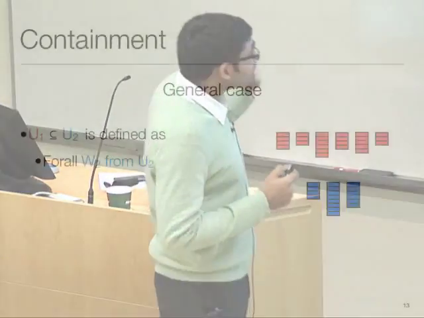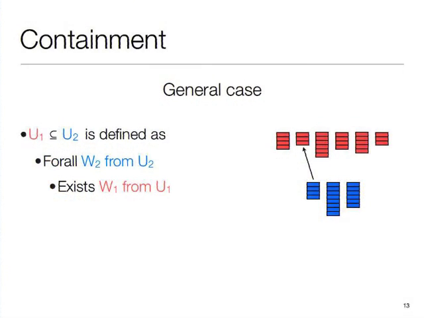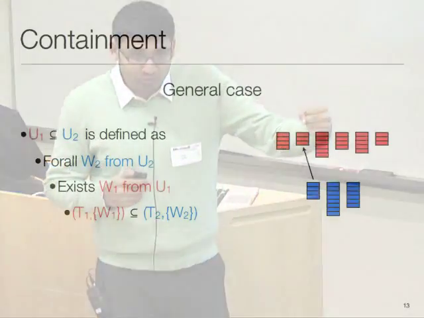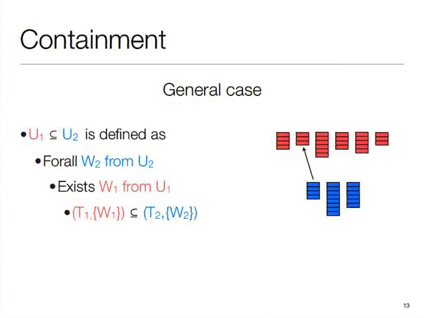Okay, so to do this, what we are going to say is, for each possible world in U2, can we find a possible world in U1 such that the single possible world definition that we had previously applies. Okay, so basically what it's saying is that we don't need a possible world for all red possible worlds to be represented in the blue one, because the blue one is allowed to be more certain.